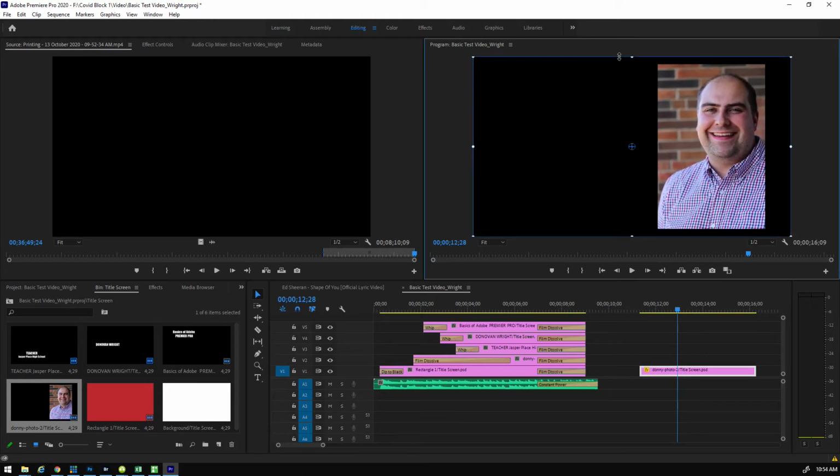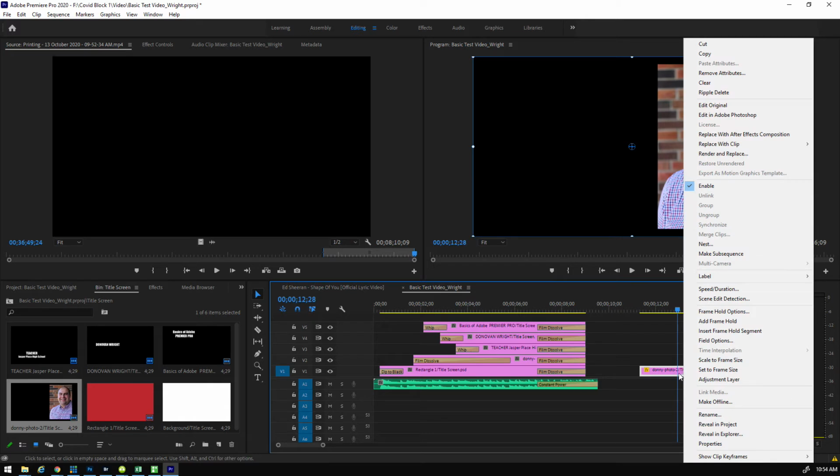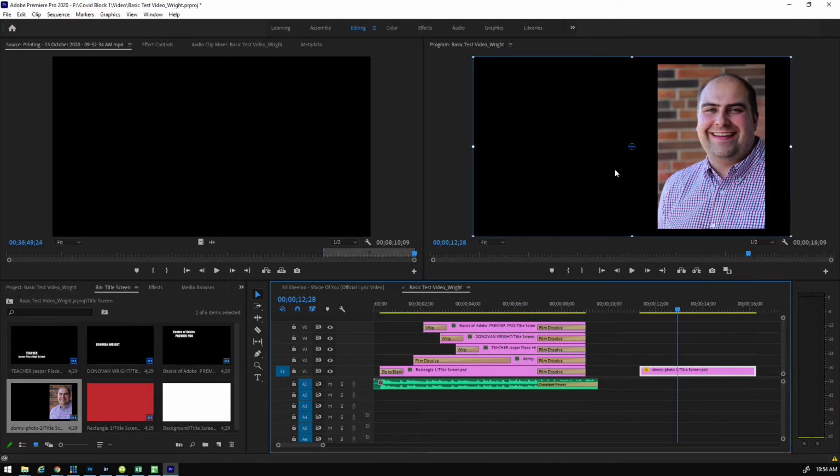Be careful though, because if you have multiple elements that are all different sizes, you don't want to change them all to weird sizes. So the first thing I would do is, if you right click on a clip, there's an auto scale to frame size. By hitting scale to frame size, it will shrink your footage down to fit within the frame.